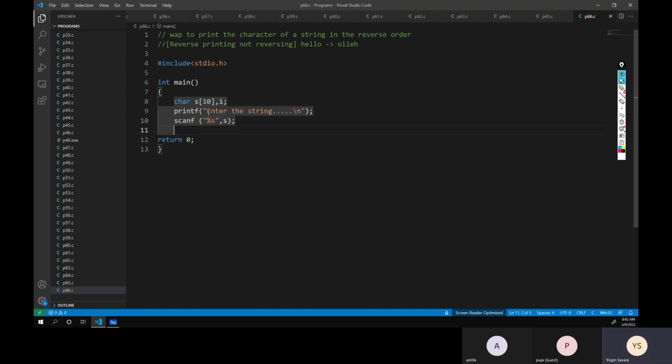What I will do, printf normal. What is normal? That means I will print hello.